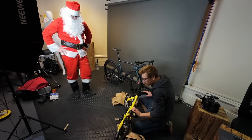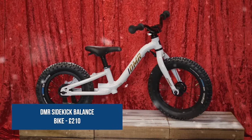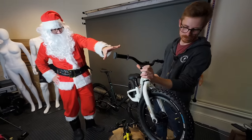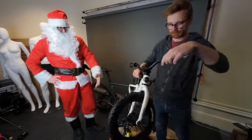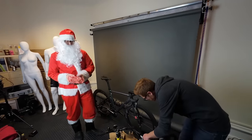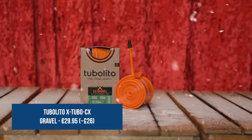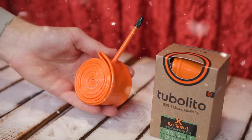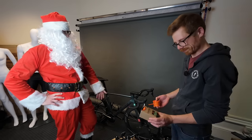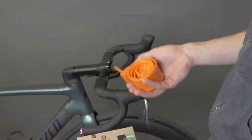I've also got this DMR Sidekick balance bike, perfect for a little one that wants to venture off-road — it's even got mullet wheels! You get a DMR saddle, proportional grips and handlebar, and a good standover height — a really great bike for hitting the trails and getting some shredding going. And I've got one thing especially for you: some Tubalito gravel inner tubes, which will not only save you a bunch of space in your bag because they're so small, but they're also really robust. So much so that Tubalito give you a one-year warranty against punctures. Light, strong and compact.